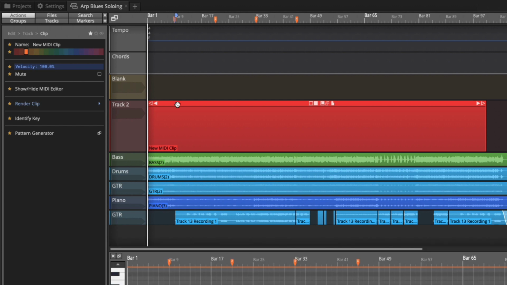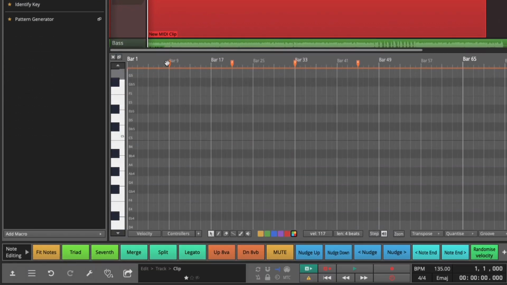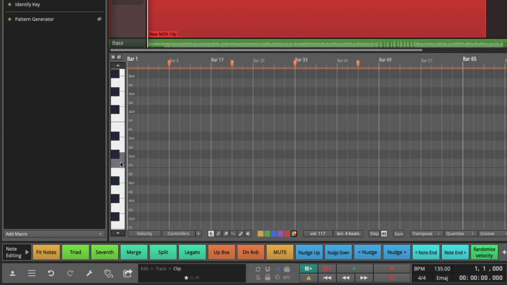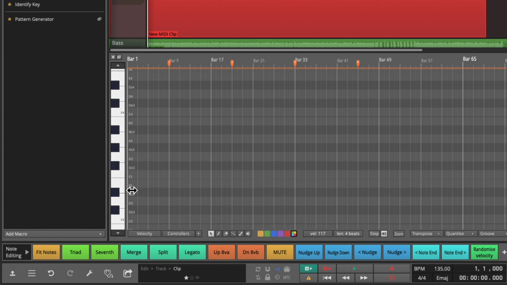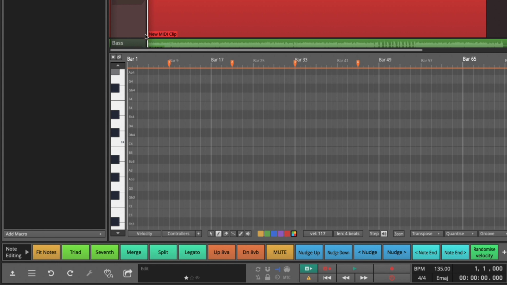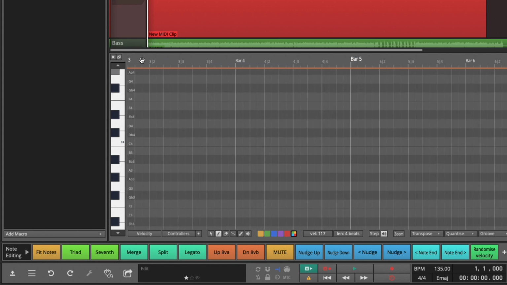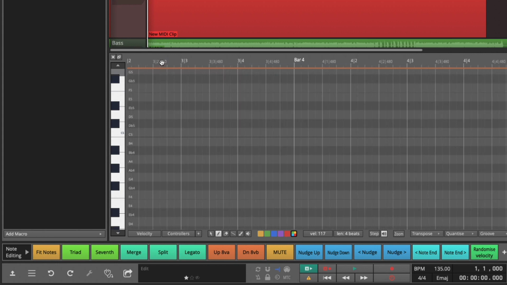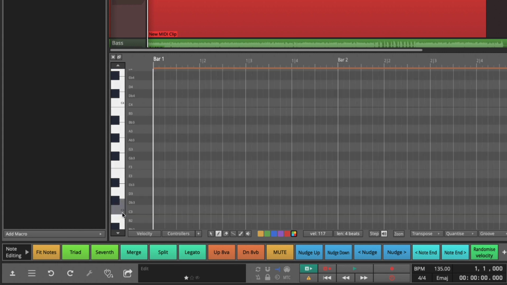I'll double click to get the editor, increase the size of this, and let's find a C. We're going to do this in the key of C. So I'll choose my pencil tool, and let's zoom in here by rolling over this timeline where we could see about 1 bar. So we're going to start on the C3 and put in the notes of the blues scale. We only need to do it once. This will work for all keys once we've got it in here.